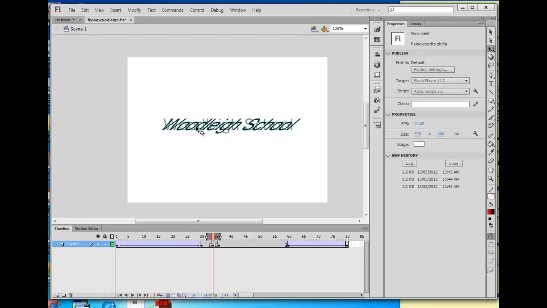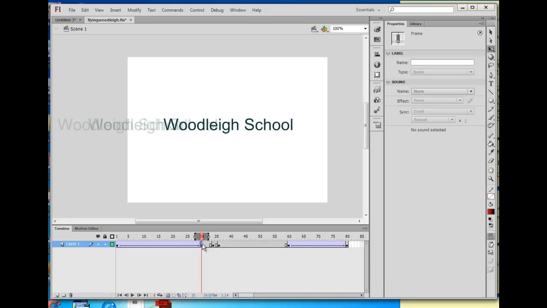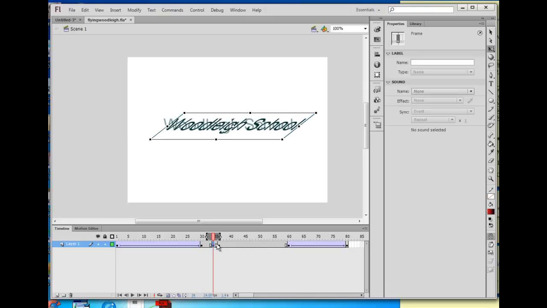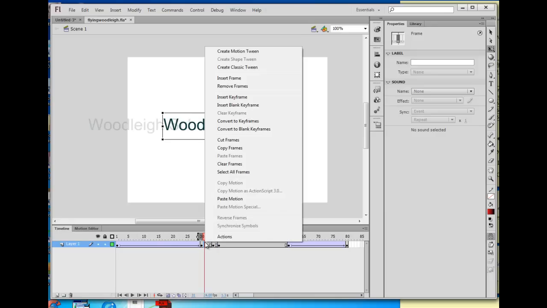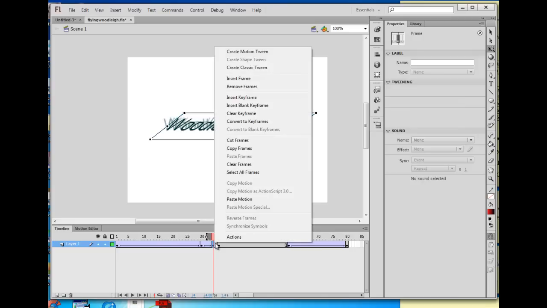Now what I want to do is click on to my shape and move it across so that the bottom of the W lines up. In other words, the text has come in, it's almost skidded. I'll go a bit more. So the base is stuck in the one spot and then it's flung back. So it's gone from that shape to that shape, back to that shape. So I'm going to do a right hand click here, create a classic tween, and I'm going to do a right hand click in this little section here between these frames and also create another classic tween.